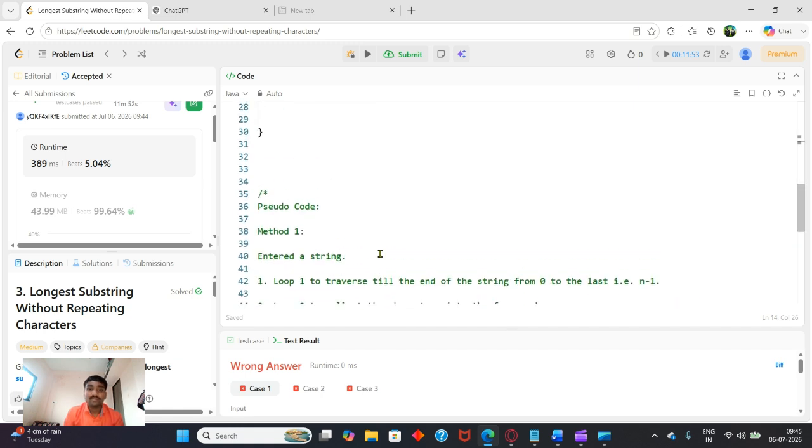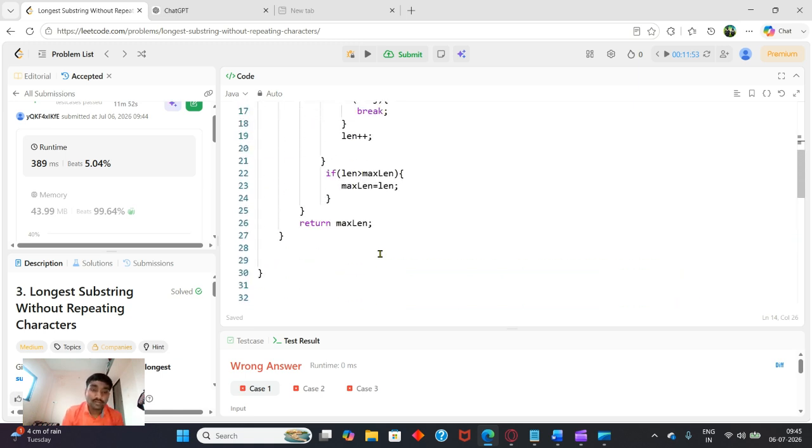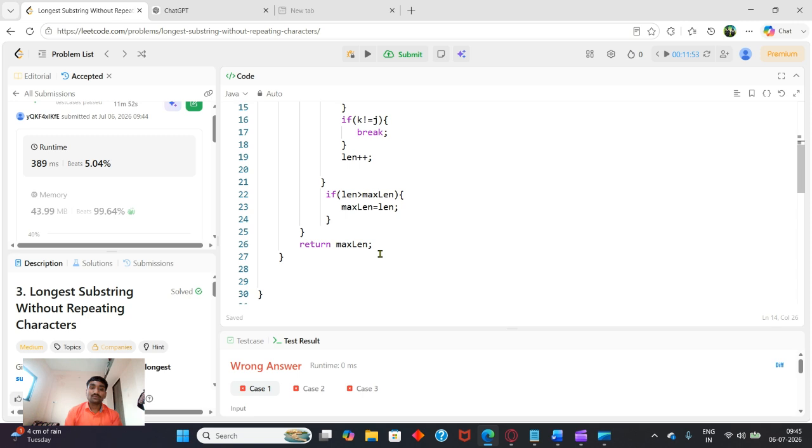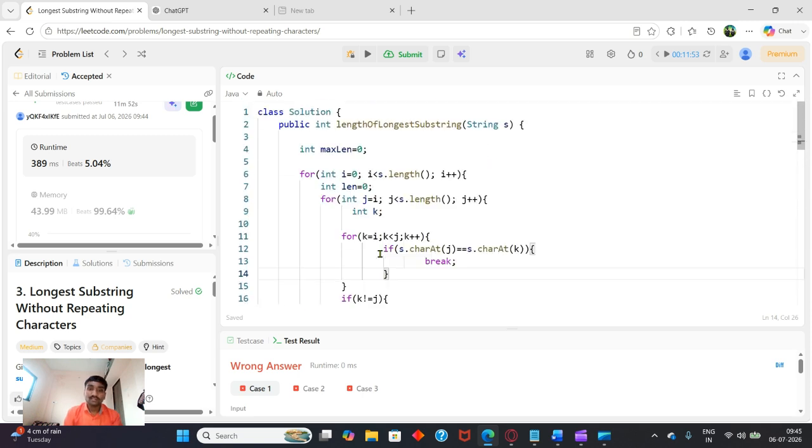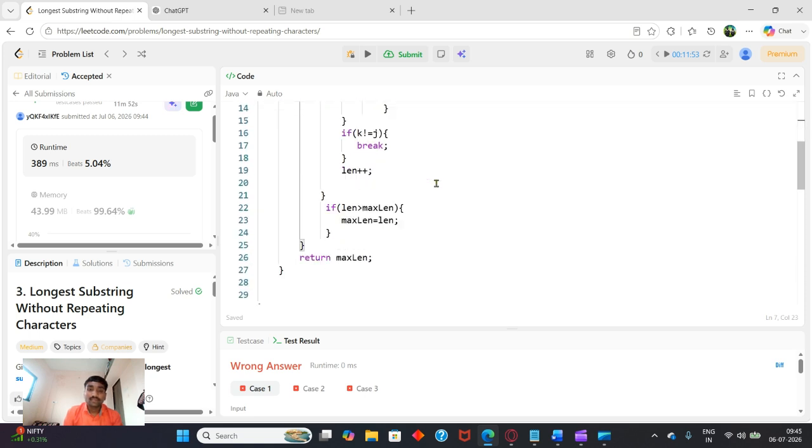What I have learned from this problem is how we can apply a minimalistic approach to solve a problem by just using simple for loops or inner loops.